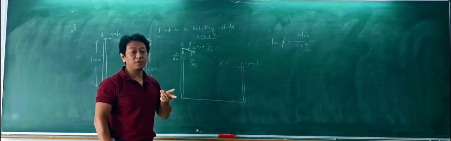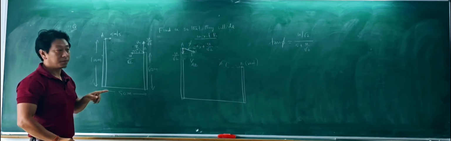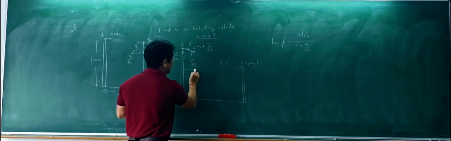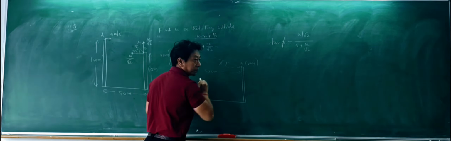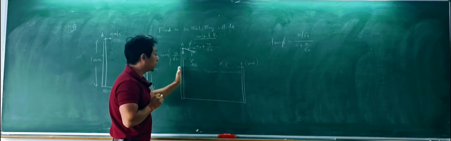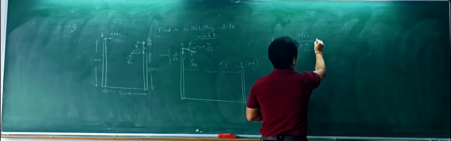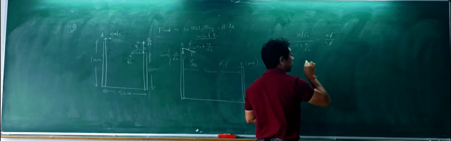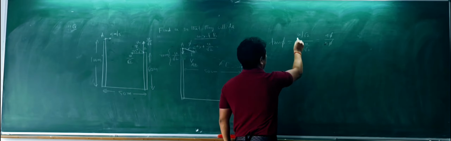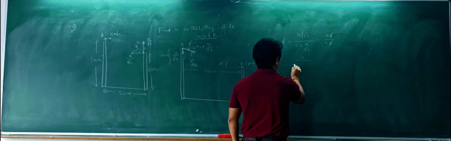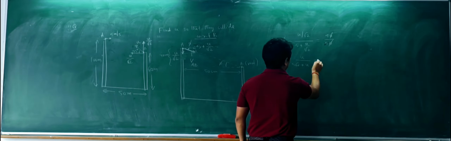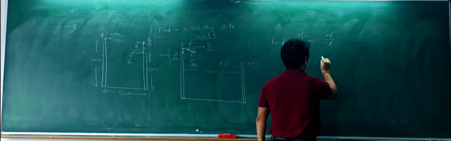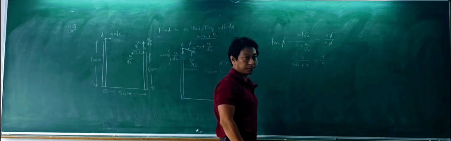Another way of calculating tan of the angle is from this building. Because this side will be 40 and this side is 50. So what will be tan of phi? 40 by 50. Yes or no? Now you can easily solve. The 0, 0 cancel. If you simplify this, it will be U by 5 root 2 plus U. Root 2 in the denominator will cancel. This will be 4 by 5.